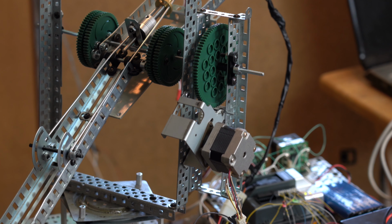What you're seeing now is the gearing for the arm elevation drive. The arm elevation drive is very similar to a person's shoulder that would raise or lower the arm. It has to be able to carry the weight of the wrist and the frame for the arm, as well as the lead screw and the motor for the wrist.